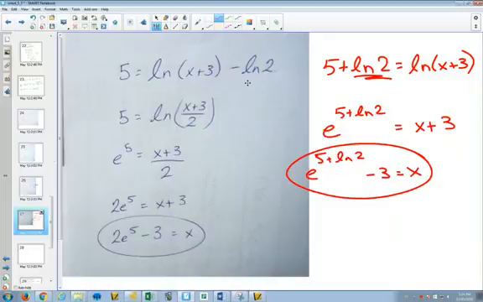Would there be a situation where we would only have to use one? No. For this one, you would have either. Okay. And they wouldn't put this as a multiple choice where this is the answer because it's too many steps to do to get that.